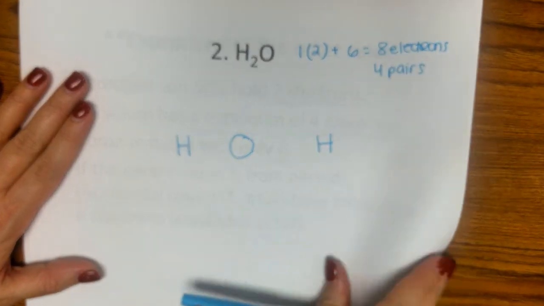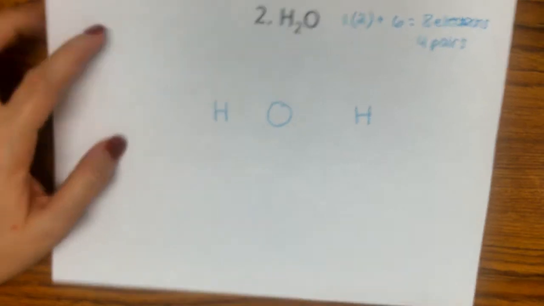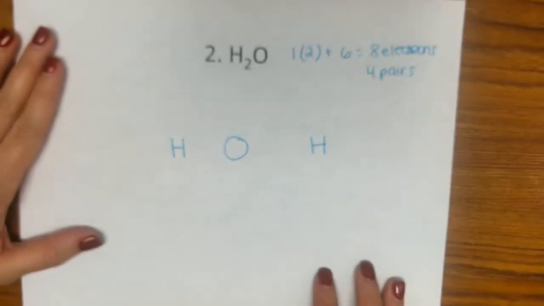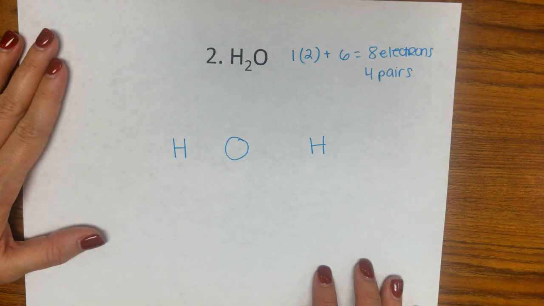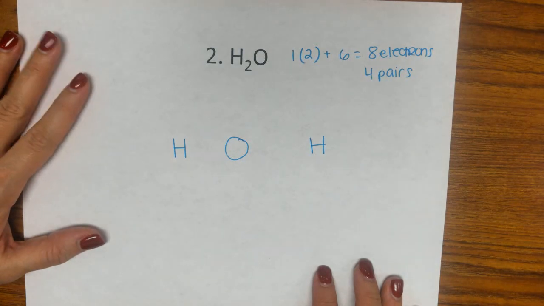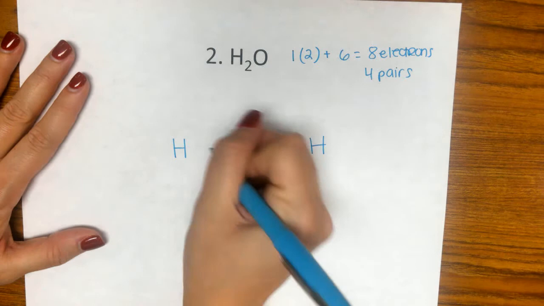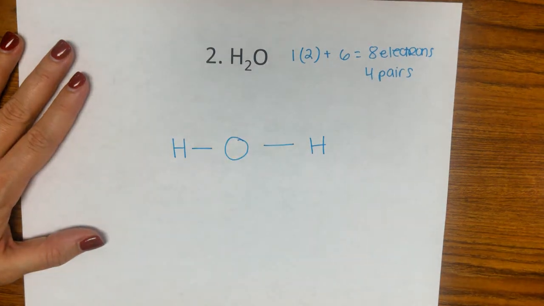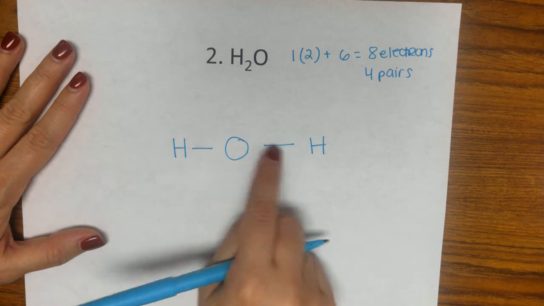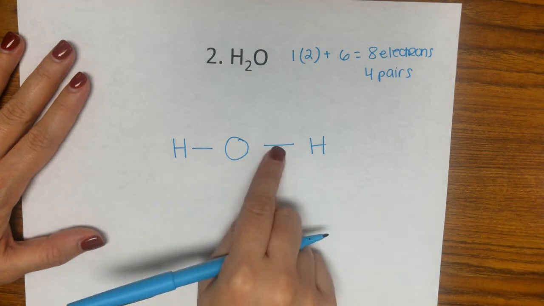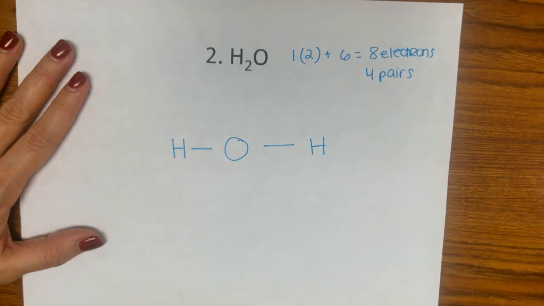Let me take this out underneath. Okay, so that's step, let it focus. Step 2. Step 3, connect remaining atoms to the center using a single bond. Done. And now I've used 4 electrons. Remember, a single bond, which is a line, is 2 electrons, and there are 8 total.